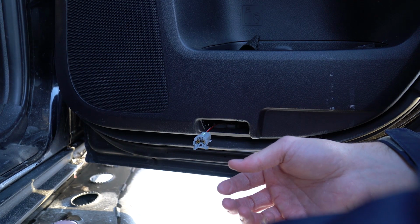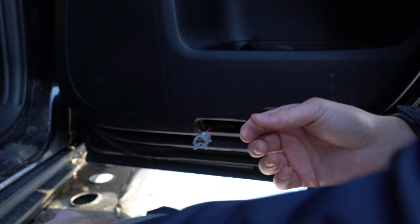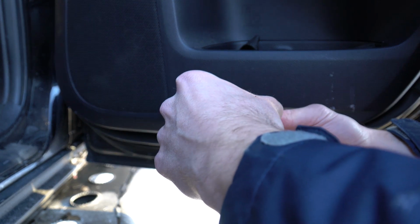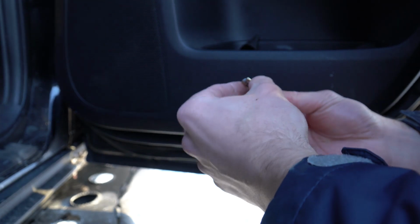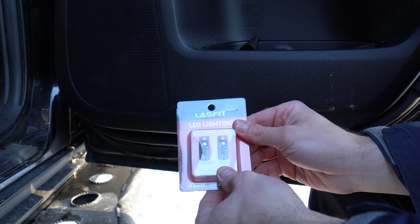Basically how these light bulbs work is they don't really screw in. They have pinching metal contacts that hold the light bulb in place. So what you have to do is pull out the old light bulb, which is just pinched in place, by grabbing it by the glass and pulling. And then these new light bulbs are going to push back in there.